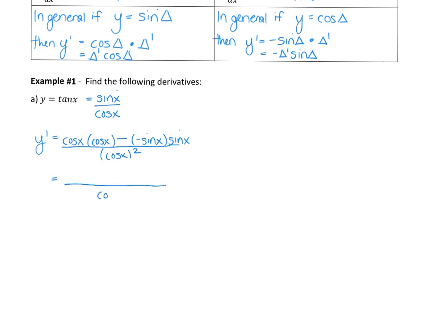On the bottom, note, I'm going to write this as cos squared x. Hopefully you remember that this is the same as this. You are going to need to use that idea. And then we end up with cos squared x plus sine squared x. I hope bells are sort of going off in your head, and maybe you remember that as your Pythagorean identity. So that equals 1 over cos squared x, which could also be written, don't forget, as secant squared x. Okay, so in summary then, the derivative of tan x is actually secant squared x.